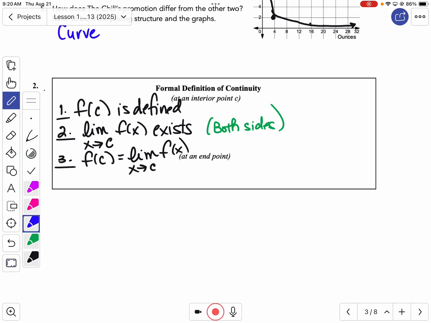All right, at an interior point of an interval. So I've got this interval and I'm like, is it continuous at 5? Is it continuous at 7? All right, that's what we're going to check. We're going to check that f at 7 is defined, the limit as x approaches 7 exists, and it equals the value of the function. All three things have to be equal. Now, if we're doing an endpoint, the only thing that changes is we'll do a one-sided limit because I can't do both sides of an endpoint, okay? So we would check only that one-sided limit.